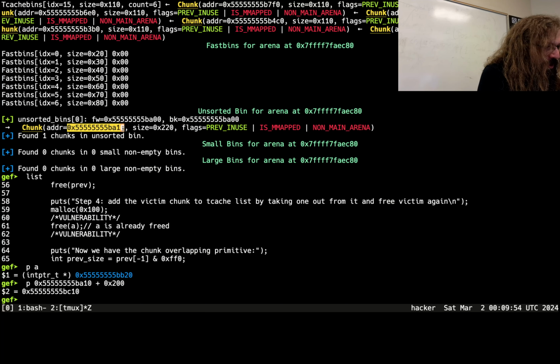So we'll keep my horrible drawing here. And so we have the next pointer, then we have our key, because this is a T cache chunk. And so what we've created is a T cache chunk that is inside a heap chunk. Cool. So my original question was, what is this previous -1 getting and why?